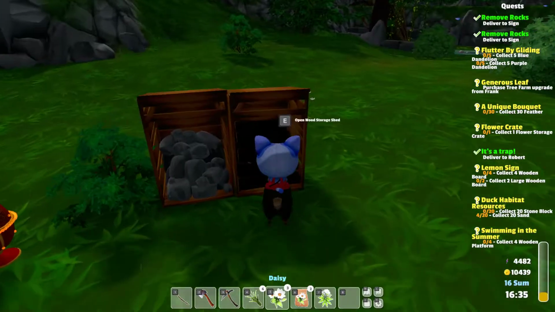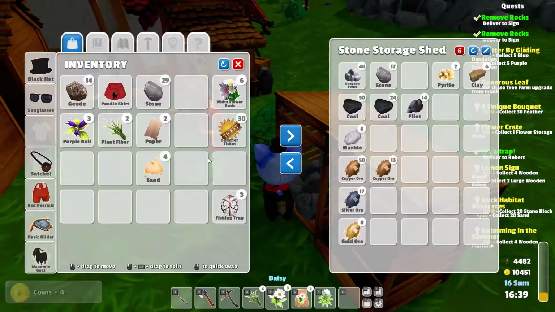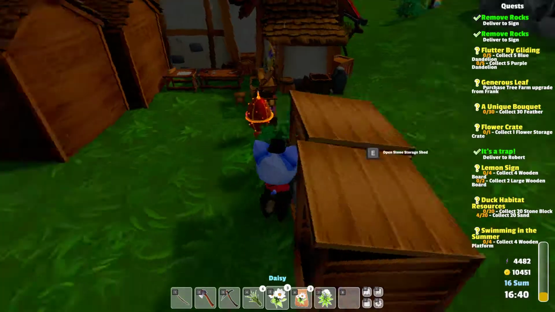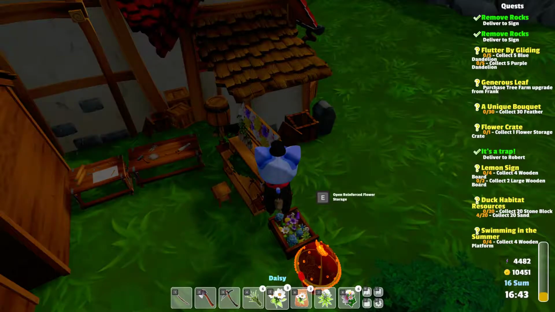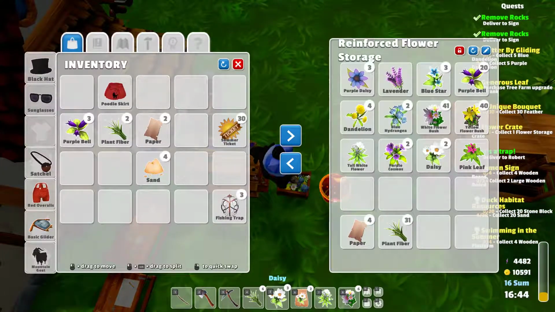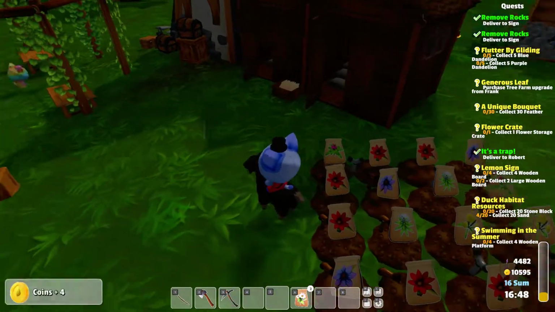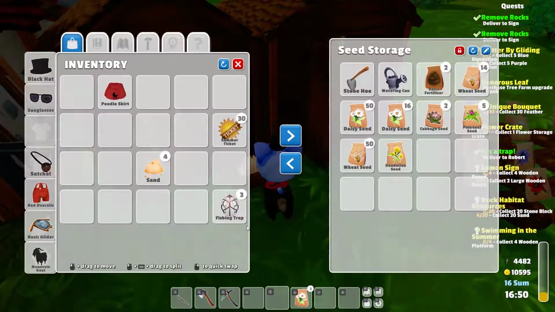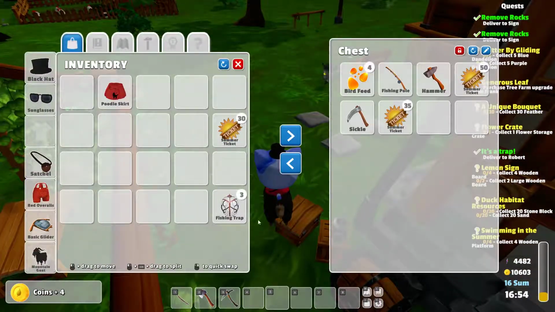We will drop off some wood and... Oh, I totally forgot to do the geodes. My bad. And we'll drop off some flowers. I forgot to go to the island to check for the other flowers, drop off some seeds and some sand. So I definitely have plenty of sand.